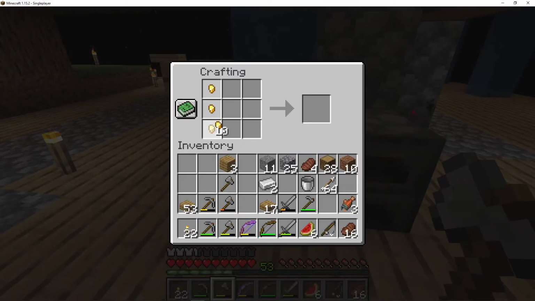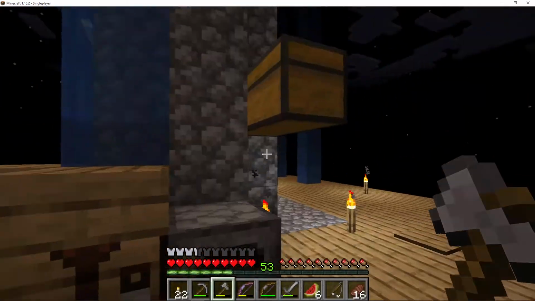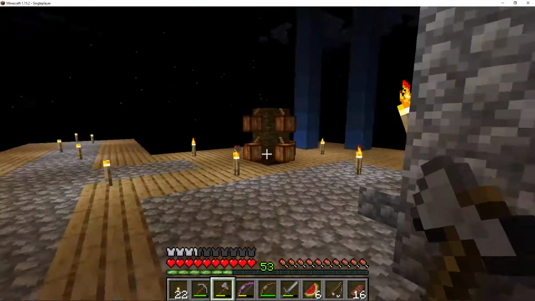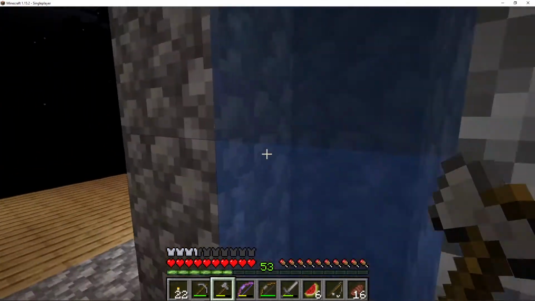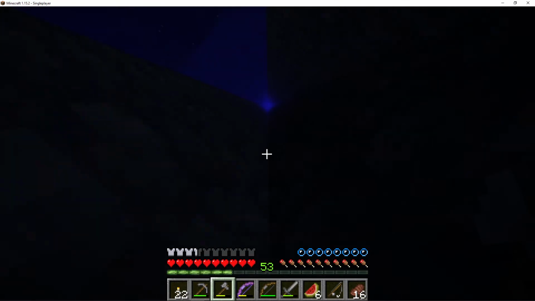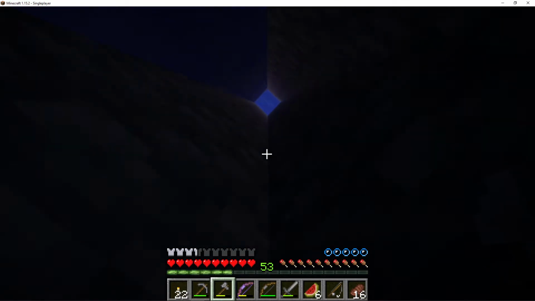So if you don't know, you can take golden nuggets and turn them into a golden ingot. I'm not going to do that just yet. Going to wait till I actually need them for something. But we are going to need at least 8 gold ingots to make the golden apple that cures the zombie villagers.